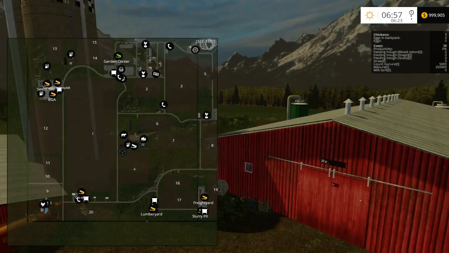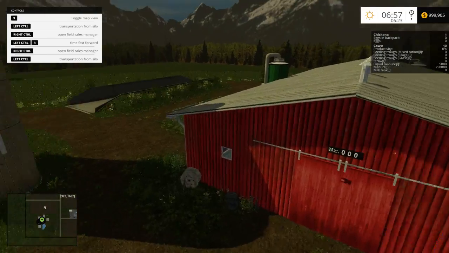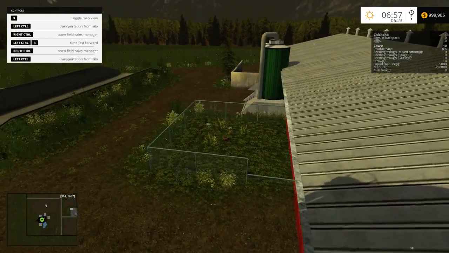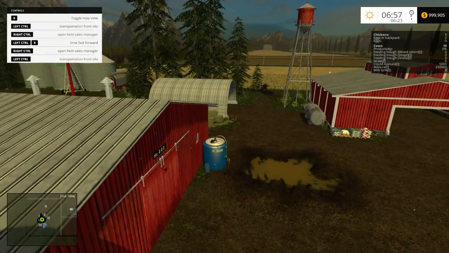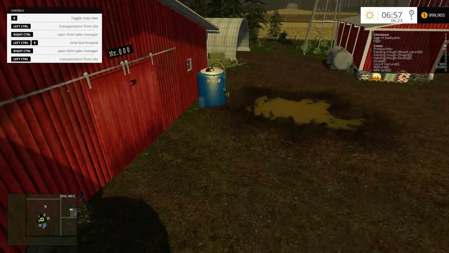What does that say? I can't even see the icon. So this must be where you can sell your... There's your chickens. What the heck? Oh, that's the cow facility. So this is the beef cow facility. That's what this one is. Okay.